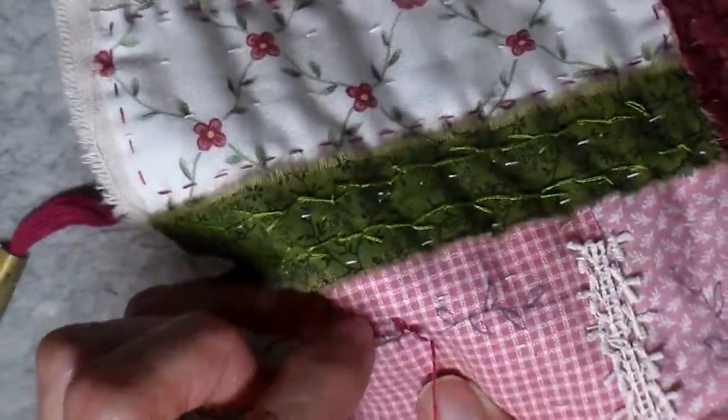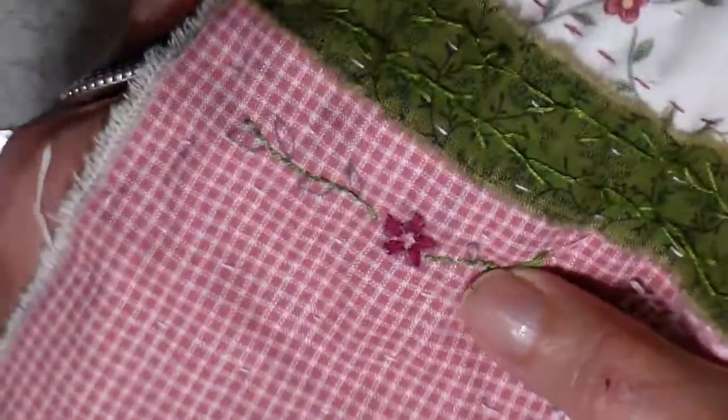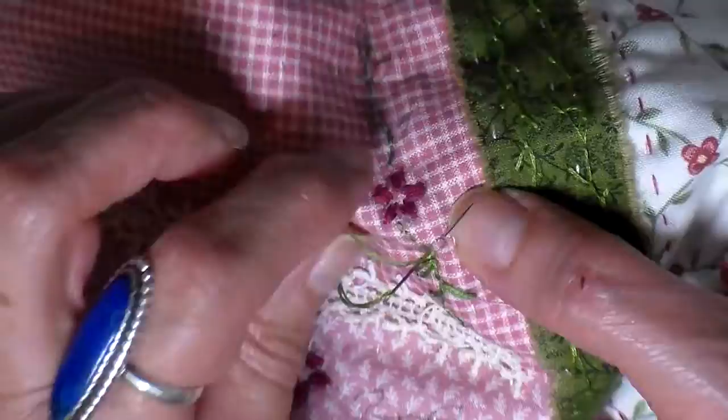Did a very simple stitch here on this flower, just filled it in with a satin stitch. And now my favorite stitch, even as a child, my mom taught me how to do this little daisy stitch for these leaves.